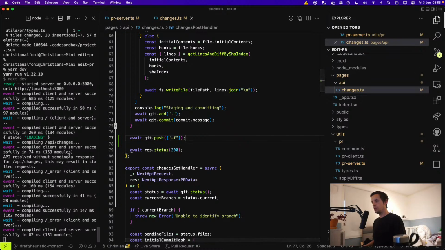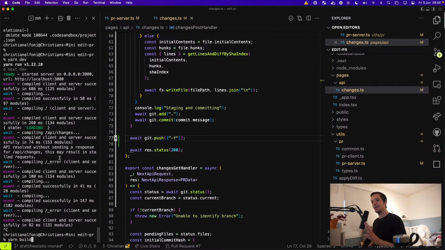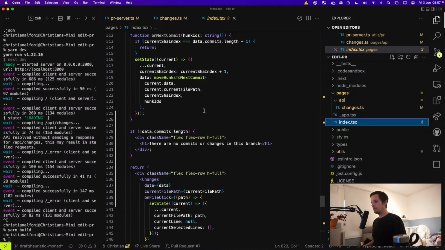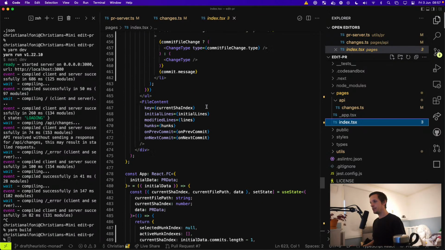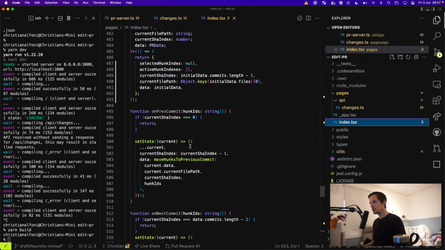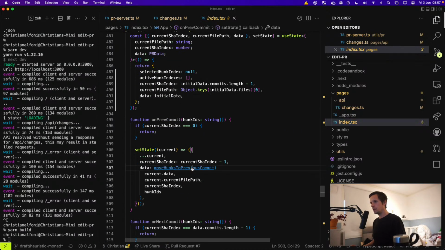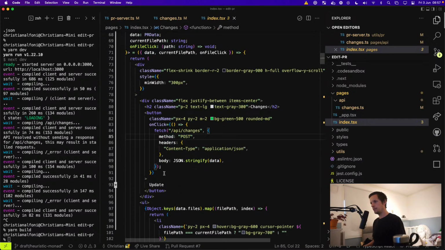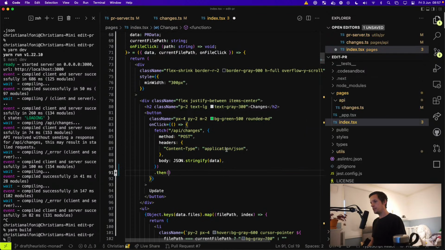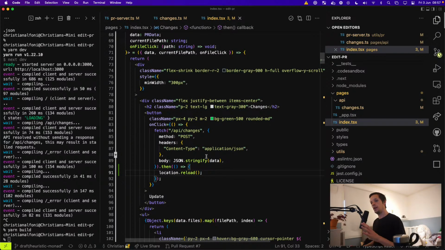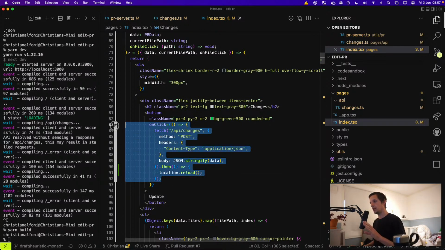So what we should be able to do now is, first of all, build the thing, because now I'm making adjustments to the app itself. Wait, one more thing we're going to do. It keeps restarting as we're in development mode, so I'd rather run the built version. Let's see, where do we make the method post? Here we are. Okay, I'll just assume that it's okay. And then we just do a location reload, so we reload the page when it's done doing this.